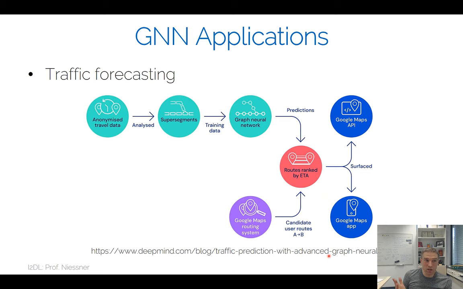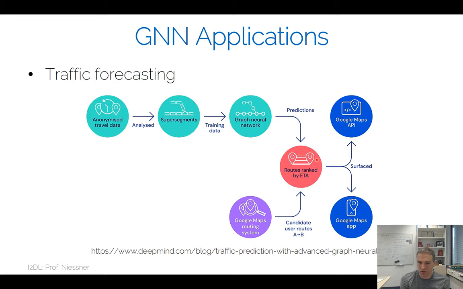You can also do traffic forecasting, like when you're in a city, right? You have a bunch of cars, you have some sort of travel data, and you're dividing your roads into segments. Over time, when you're collecting more and more data, you can eventually formulate a graph network over these road segments, and then you can predict what are good routes to take and so on. This is basically what Google Maps or something like this would do, right? And you can figure out how traffic is going to behave and then give respective recommendations.